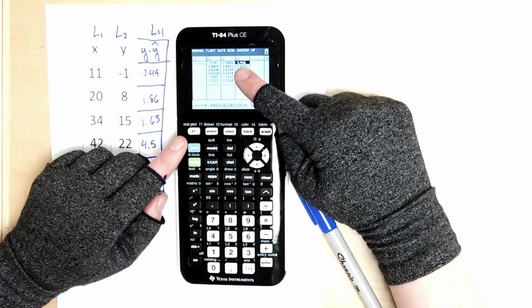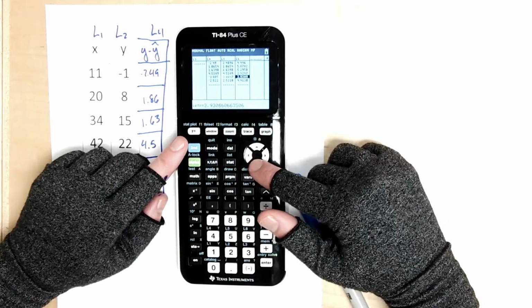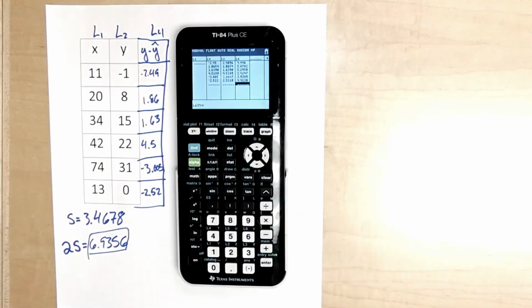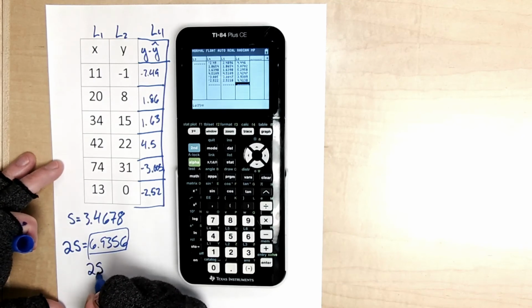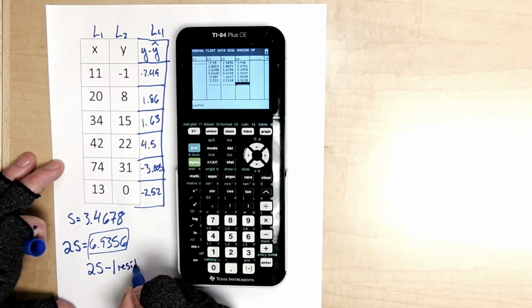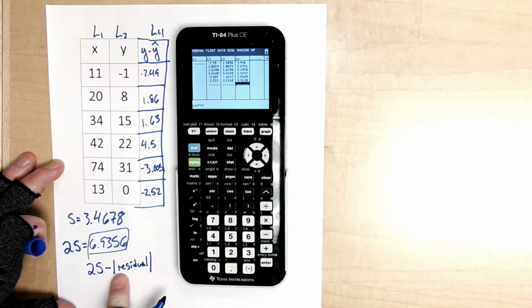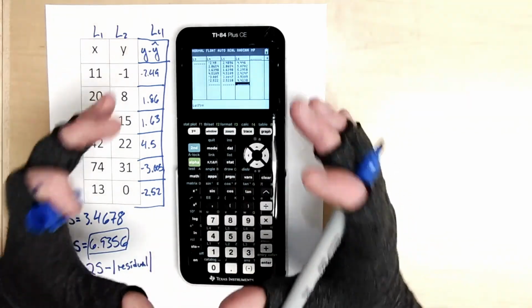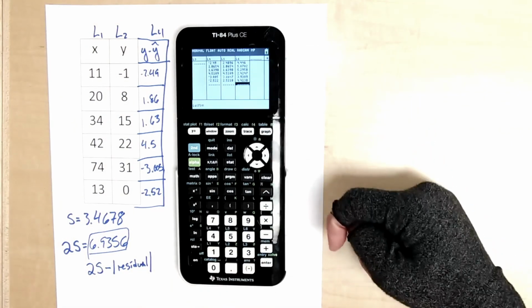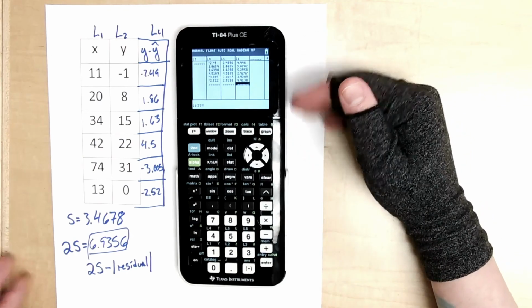And I can see everything in here is a positive number, and because they're all positive, that means none of them are an outlier, because I did 2s minus the absolute value of the residual. A negative number would insinuate that the residual is bigger, and a positive number would insinuate that 2s is bigger. We want to stay within the fences, right? These are like our fences, but for our line, so we want to stay within the fences. We want to have a positive number. A negative number would tell us that it's an outlier.